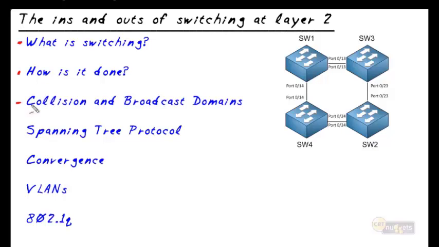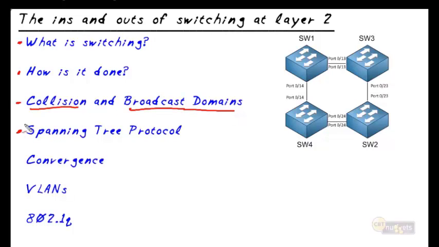A collision domain, every port on a switch. That means if I have a 28 port switch, it's got 28 different separate collision domains, and that means those 28 clients connected to those collision domains won't have a collision. And a broadcast domain, a layer 2 broadcast domain, is the same on a switch and a hub. All the other ports on a hub are in the same broadcast domain, meaning they'll see a broadcast from another device. On a switch, all of the other ports in the same VLAN are in the same broadcast domain.